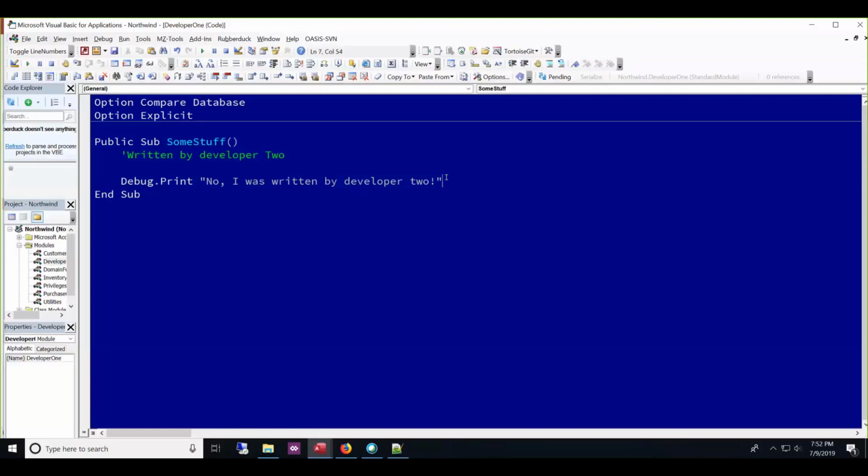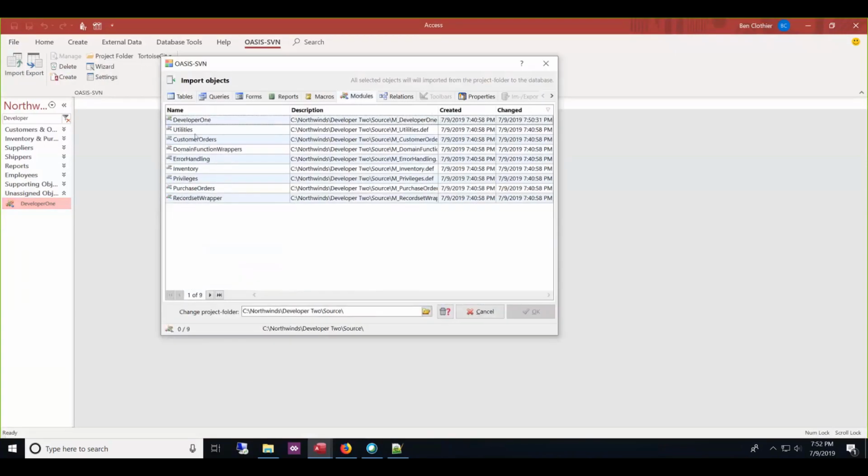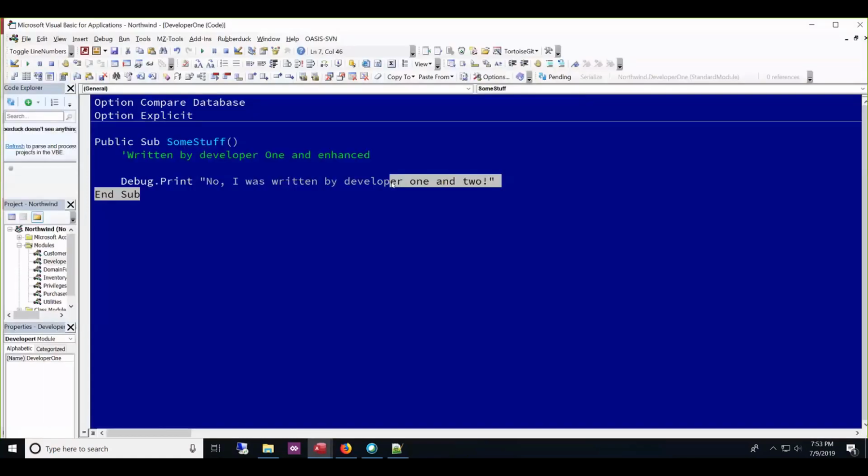So we have to input that information once again. Now we're modifications, notice 1 and 2. And developer 1. And I have to be responsible to make sure that the pull has taken place and that new information has been stored.